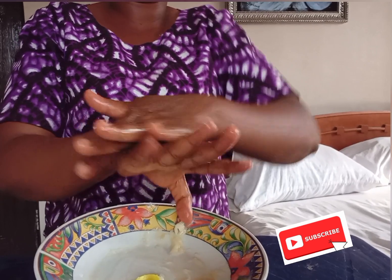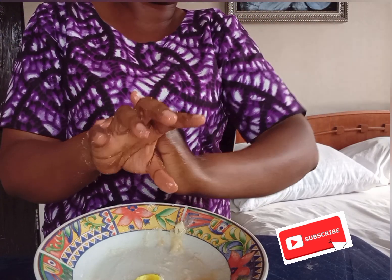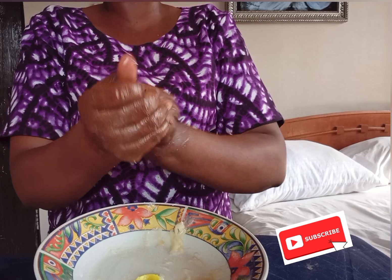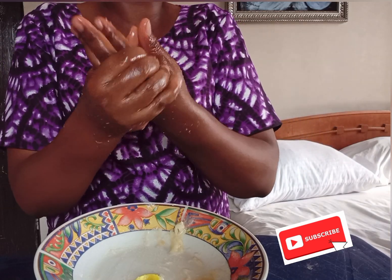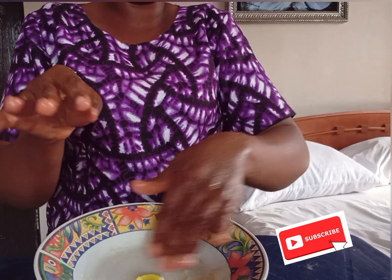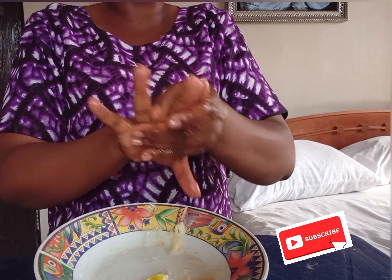Keep doing it. This will give your fingers a glowing look and those wrinkles will disappear. But you have to be consistent — some of you will just do it once and think it's not working. Just do it two to three times a week, be consistent, and you will see that it works like magic. Scrub the knuckle area too. It will give your fingers a glowing look and your palms will be soft and supple.